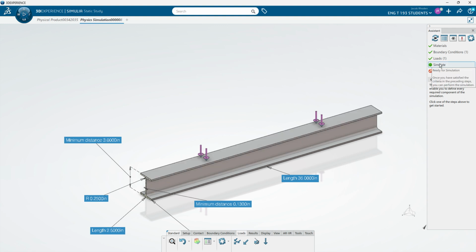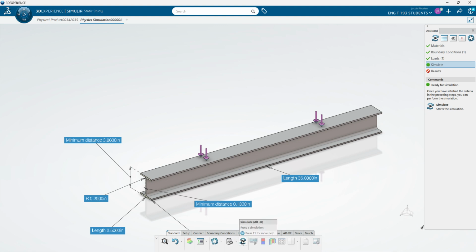And now we're going to simulate this. So obviously you can press the simulate button down here, or you can find it in results right here, or you can press the hotkey, and it'll take a second to do that simulation. Obviously depending on how complex the part you have is, this could take not long at all. This could take a while, a couple minutes, and also depending on your computer hardware. If you have a nice CPU, this might not take long. If you have a not so nice CPU, this might take a really long time.